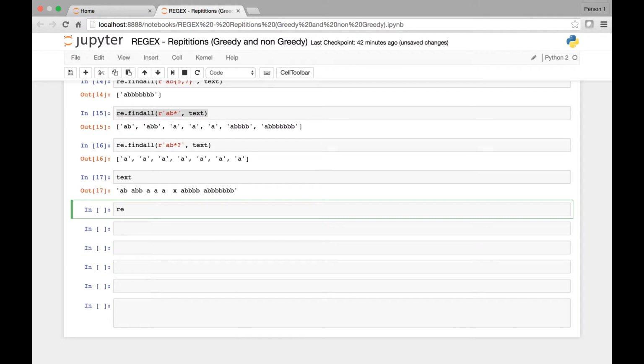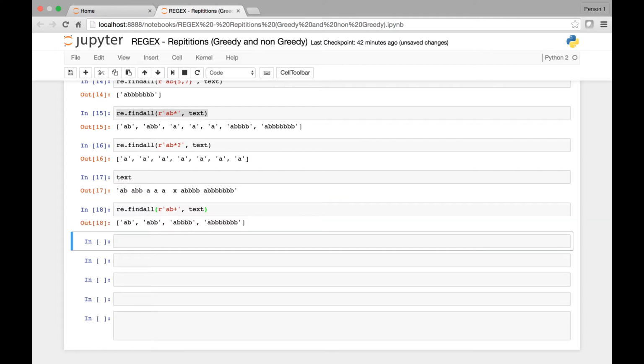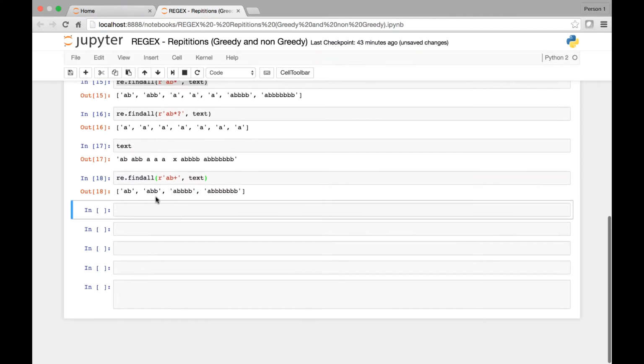Now let's move on to ab+. That's a followed by 1 or more b's. So re.findall, r, ab+, and then pass in my text string. So here we have the greedy one. Now let's convert that to non-greedy by adding a question mark. re.findall, r, and the pattern you want to look for, ab+.